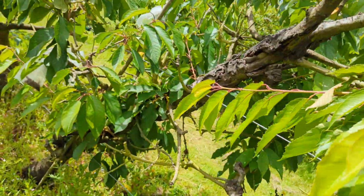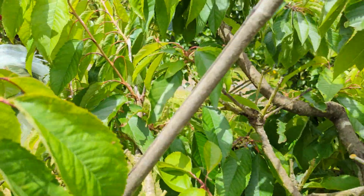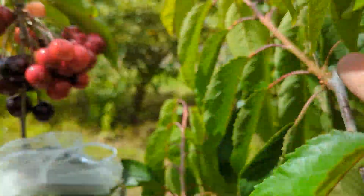You also get the yellow cherries as well, which I have to say aren't possibly as nice. They're not as sweet, but they are quite pretty. So I've got a few of those. We're going to go through probably about 10 different varieties where I've taken the bags off the trees so we can try those before I later come back and pick them and store them in the house, or put the bags back on because I can't leave them off for too long in case the birdies come back. Very good, that Stella. So here we have some of the other popular varieties.